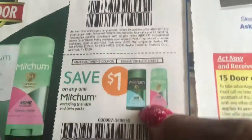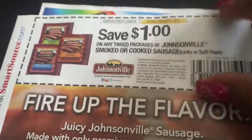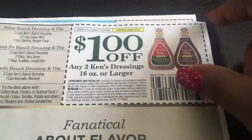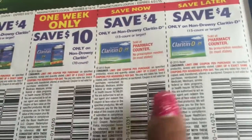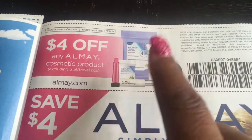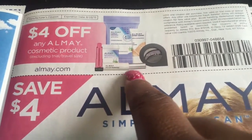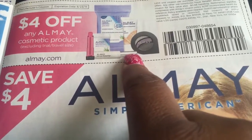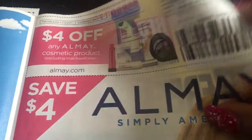$2 off any BR cleanser, $1 off of any cleanser, $1 off any two Sun-Maid yogurt or dried fruit packages. Save $1 off any one Extra gum — either the larger size or buy two. I see Mitchum $2 off any one at CVS — that's always a pretty good deal. $1 off of any two smoked sausage — it's a lot of buy-two deals this week. $1 off any two Ken's dressing. $4 off any Claritin, and for one week only you'll save $10. Hopefully you guys get that coupon. Almay always leads to freebies or money makers.